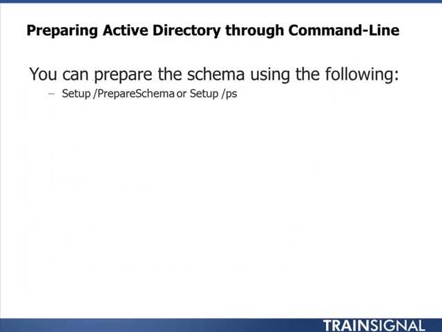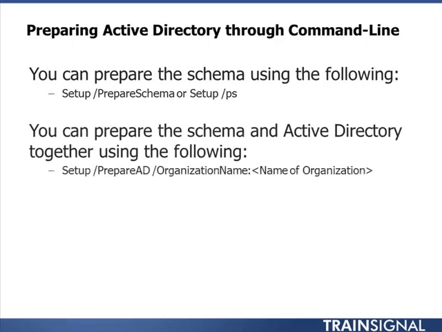Okay, so for starters, you can prepare the schema using the following: setup /PrepareSchema, or you can use /PS. In doing that, it will just prepare the schema. It will not do an installation of Exchange. However, at the same time, you can go forward and you can prepare Active Directory as well as prepare the domain itself. And so there are other commands that you can use. You can prepare the schema and the Active Directory together using setup /PrepareAD /OrganizationName, and that's where you put in the name of the organization.